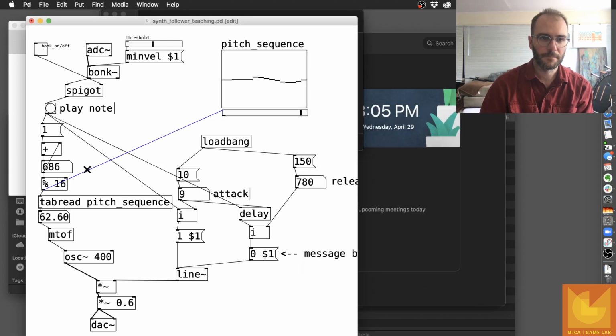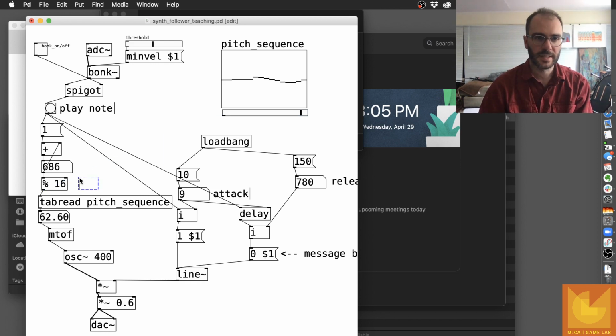I click OK. Then I can delete this and make a send object that's called current location receive, coming out of here. That means I don't actually need to have this connected to anything. And you'll still see it move across.